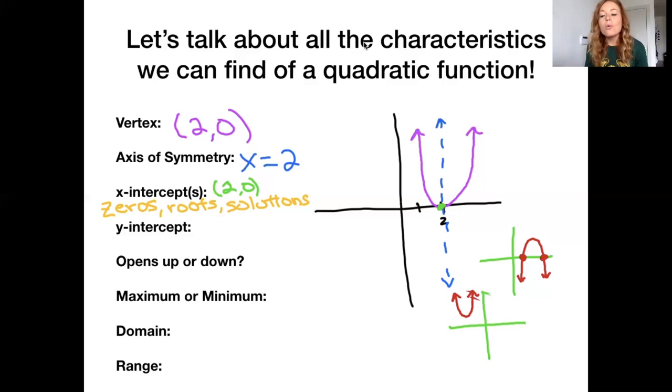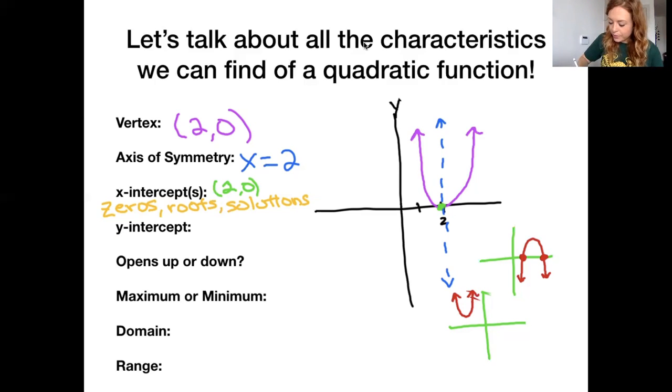Then we will always have a y-intercept. I didn't do well drawing my graphs with a y-intercept, but the y-intercept is where it crosses the y-axis. This is our y-axis, and it's going to cross that y-axis, and we'll review one of those in the next problem because it for sure has a y-intercept. Remember, y-intercepts all have an x of 0. Parabolas can also open up or open down.